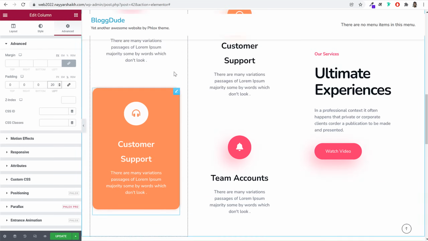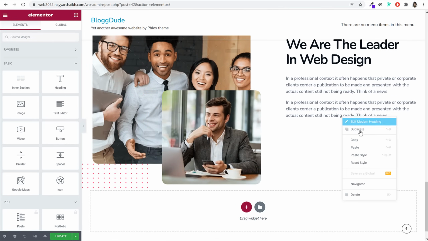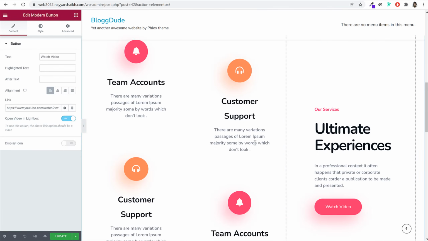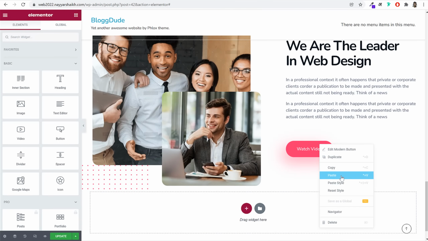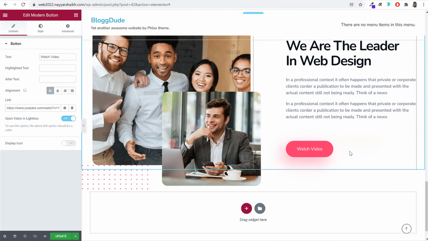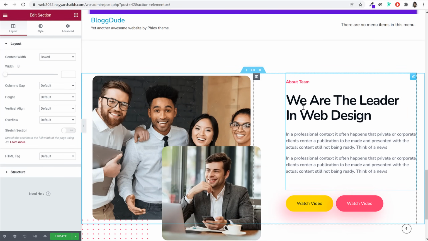Now again, as I said earlier, you can just go ahead and copy these buttons, paste it over here, copy this second button, and obviously come and paste it over here like this. Let's bring it at top so that it comes at left hand side. Now we have, let's see what we have. Now we just have to select the row, and we have to do some spacing and all.